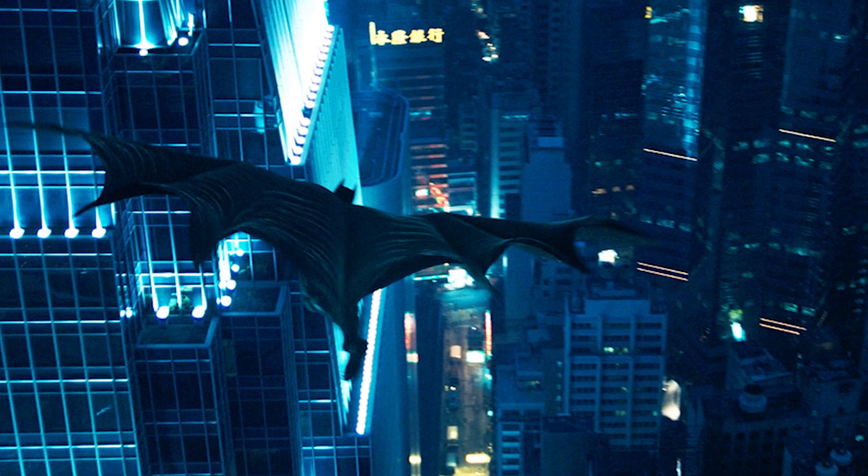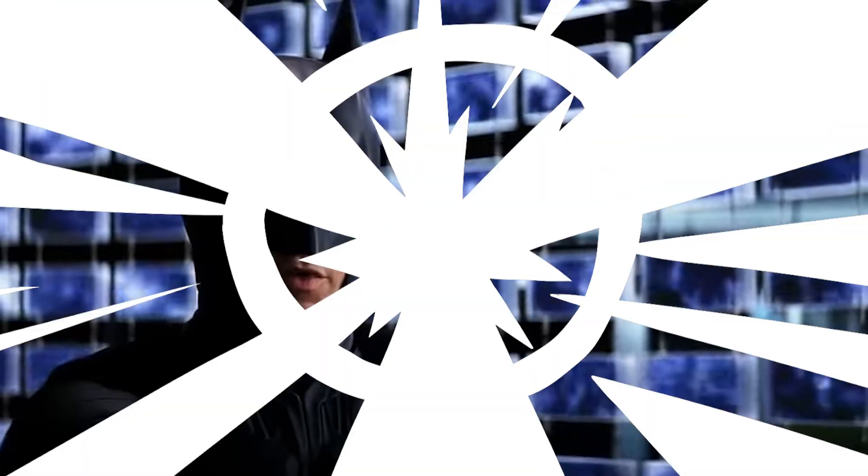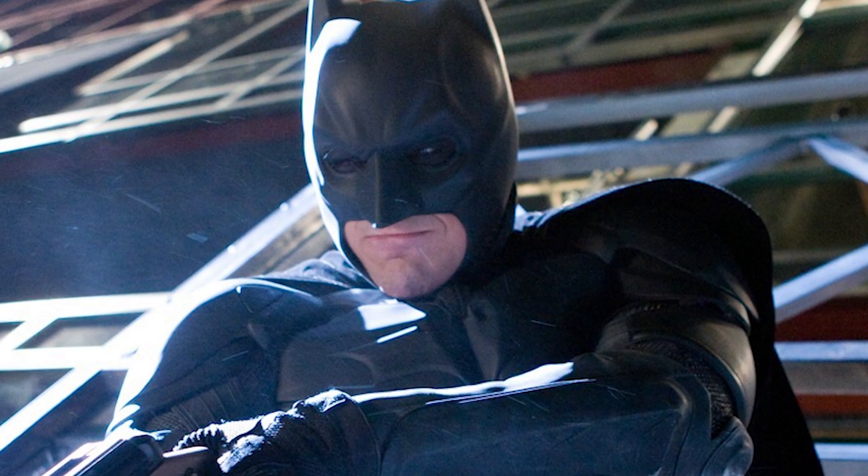Batman also gives the suit sonar vision, which would use cell phones to help Batman see in pitch darkness by tapping into said cell phones and using them as microphones to broadcast a high frequency, which the suit can then use to see just about anywhere in Gotham. He can also use the sonar vision to tap into people's cell phones to listen in on what's going on in Gotham — which is pretty creepy. However, Lucius was not a fan of the sonar vision because he felt it was unethical, equating it to spying on millions of people. So while this was cool tech, it was never really fully utilized because Lucius disagreed with using sonar vision in this manner. He was the only one that Bruce trusted to ethically use it. In fact, Lucius' reaction was to agree to help Batman, but only once, as he felt compelled to resign because of how this tech was going to be used. The tech had a self-destruct built in by Bruce, who knew Lucius probably wouldn't agree to using it all the time, and it was destroyed after the one-time use, implying that Fox stayed on and did not end up resigning.